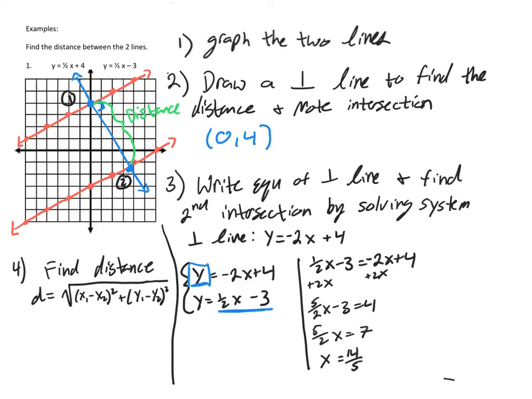14/5. Now we're just going to use that in order to find y, because we need a second point. We have part of it, 14/5, but we need a y value for a coordinate point as well. So we're just going to substitute it right in. It doesn't matter which equation you substitute it into, just pick which one looks better to you. I'm going to take the first one, so y equals -2 times 14/5 plus 4. Go ahead and do that in your calculator or in your head, whichever you prefer.